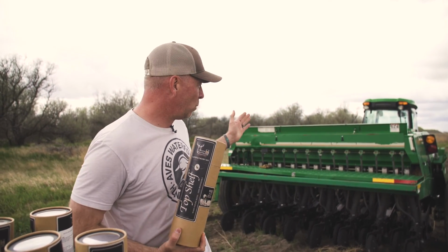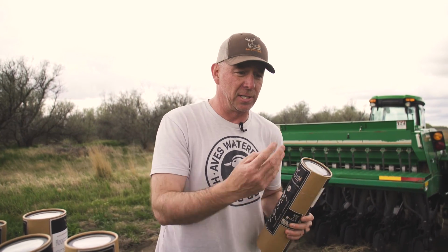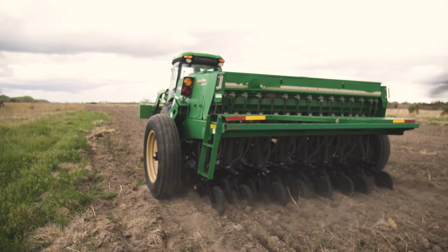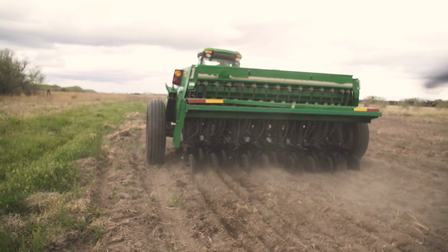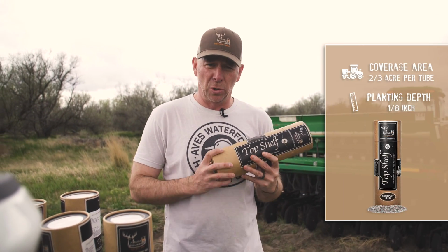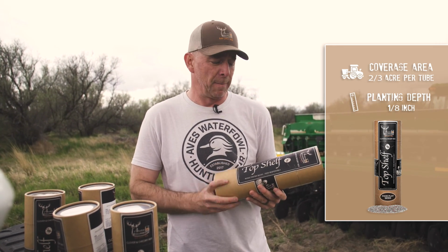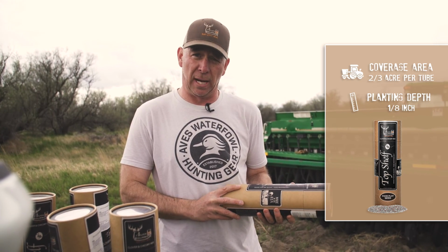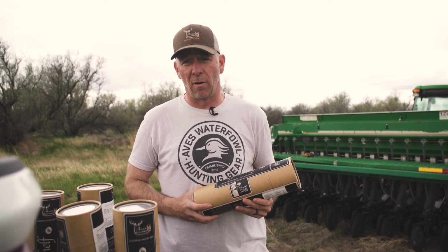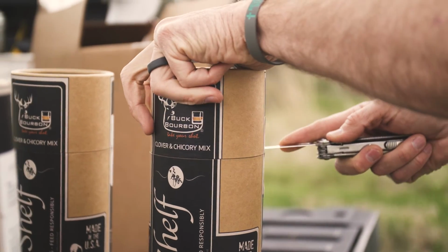Now, we did rent our local NRD drill. This is a relatively big, this is not a hand cast deal, so this will speed up our process. It's about a 10-foot drill pulled by a John Deere 4720, about a 58 horsepower tractor, so we do have some quasi-serious equipment going on today. To do 3 acres-ish, 4 acres, takes about 4.5 of these tubes of the chicory and clover mix, and then we'll follow up with the last acre and a half with a bag or 2 of our pea and radish. So stay tuned. We're gonna go like heck today before it rains, and see what we can get done.